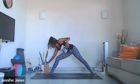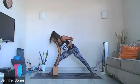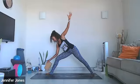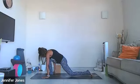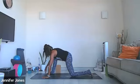You can always take a block and place it underneath your right hand on any height. Draw your chin back and really lengthen your spine here. Re-bend your front knee. Come back up to Warrior Two. Big inhale here. Exhale, go ahead and cartwheel the hands down. Ground your left knee and heel toe your right foot off to the right.